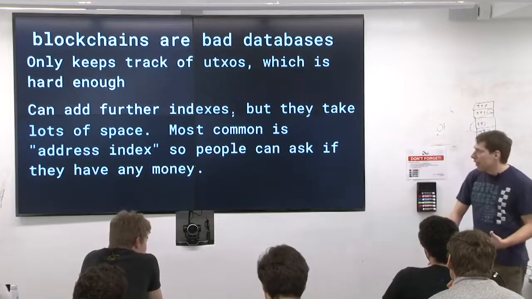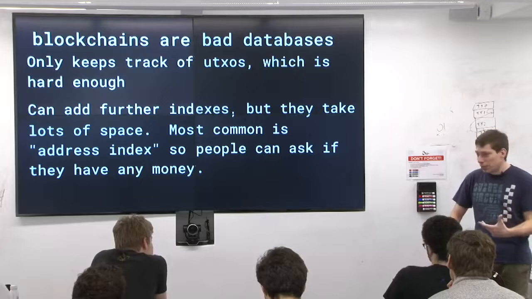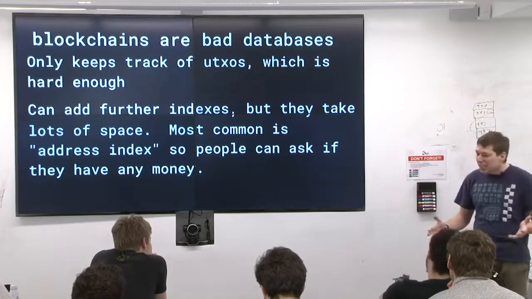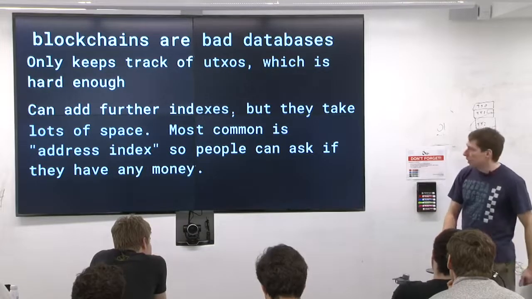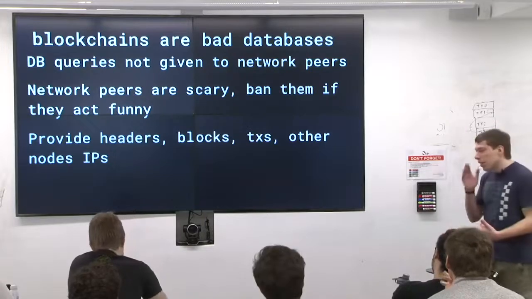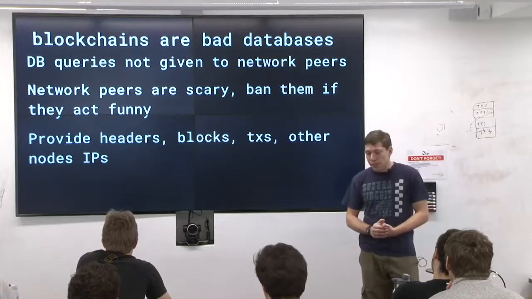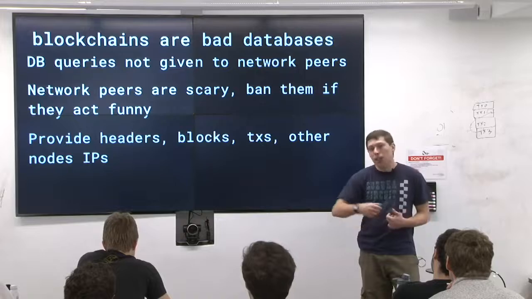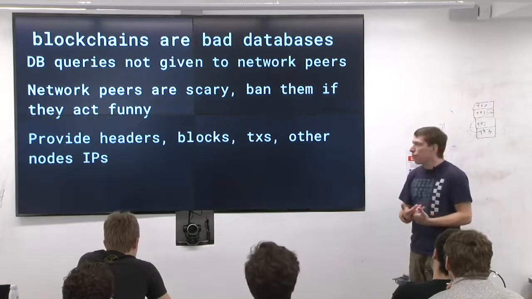Okay, so yeah, maybe it is a database, but maybe not the best way to think of it. Don't think of the blockchain as a global shared database, because it sort of is, but it's a fairly specific database that isn't useful for many other things. Yeah, and it's also untrusted. Another part of why is that it's untrusted, right? Most of these things exist so that they can be used over the peer-to-peer network, right? If you request a block, I'll give it to you. If you give me a transaction, I'll match it against my UTXO set.